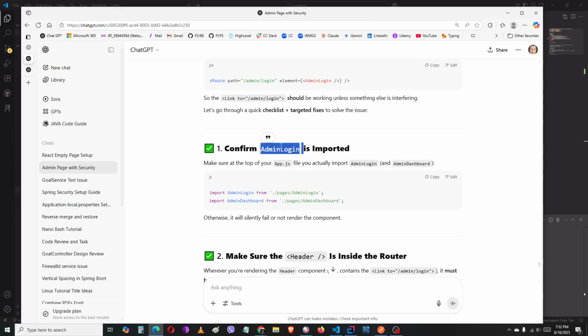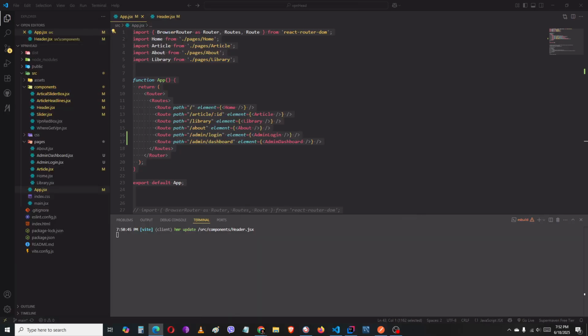Oh, yes, I know. Okay, that's the issue. Admin login is not imported. Yes, that is the thing with React. You have to import all those pages, those files.